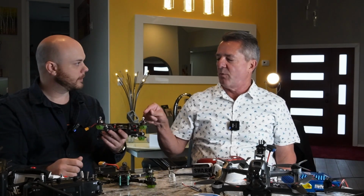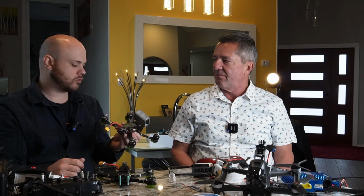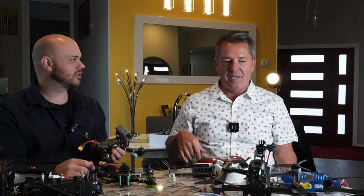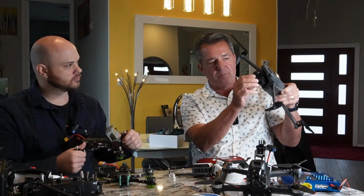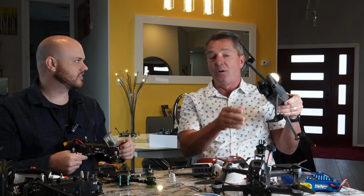But my point, what did it cost to build this drone? To build this one, I think was maybe $300, something around that. $300. Yeah, it's like $300 bills flying in the air. And this one is $3,000. Yeah. And if I break this gimbal on this camera and I need to replace this camera, it's done. It's like $600.